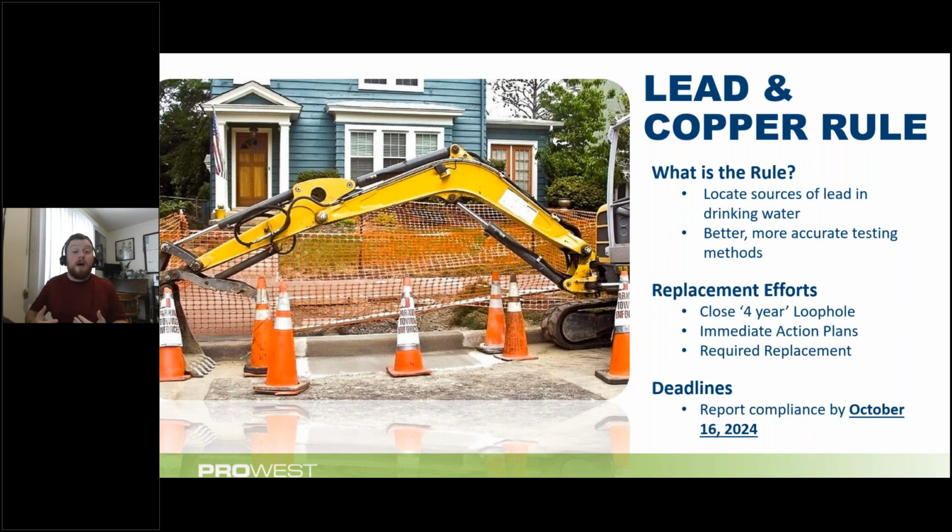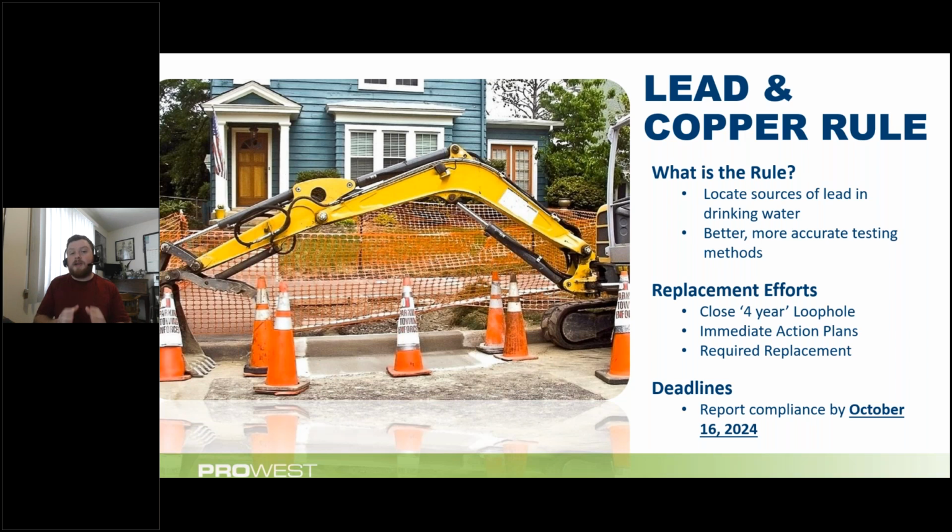But as part of the rule, we also saw some updates as it refers to better, more accurate testing results, right? So we want to be accurate in what we're collecting, but we also need a method for collecting it. And GIS and ArcGIS Online are the perfect medium. This solution is awesome. I can't wait to get into it. And that's where we are as far as this rule.